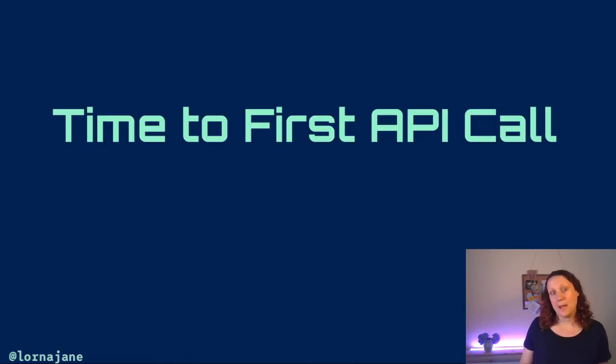One of the most key metrics for developer experience in the API space is time to first API call. Now, of course, you can hack this by just putting a form on the page after registration saying, like, fill in your phone number, we'll send you an SMS. Of course we do this too. It really does build developer confidence. But I think a more important metric is time to first API call with actual developer preferred tools.